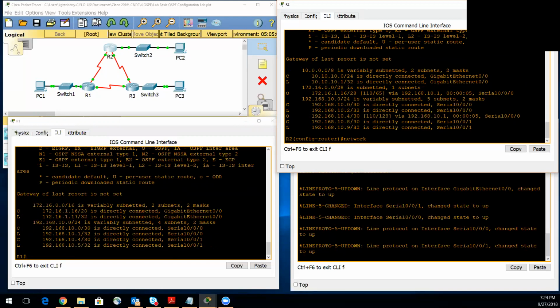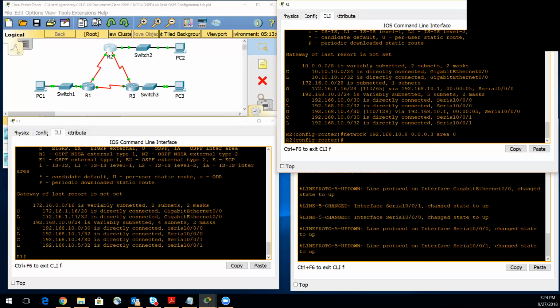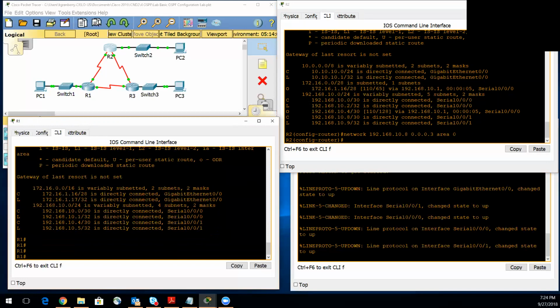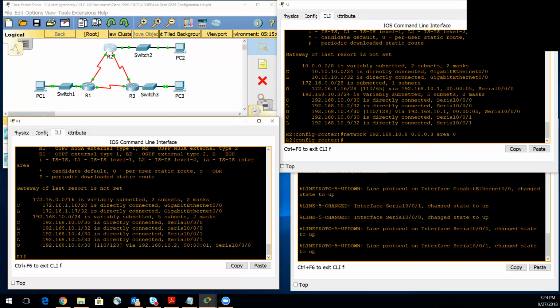Network 192.168.10.8 0.0.0.3 area 0. Boom. Now if I go over here, give it a second, show IP route. Now you see it has an OSPF route that it's learning from router 2.